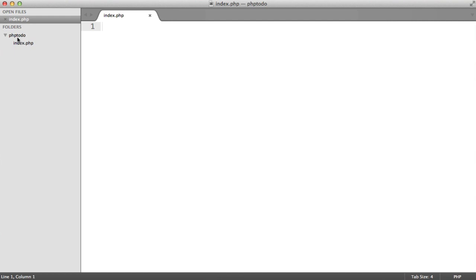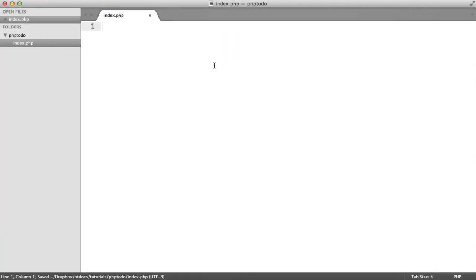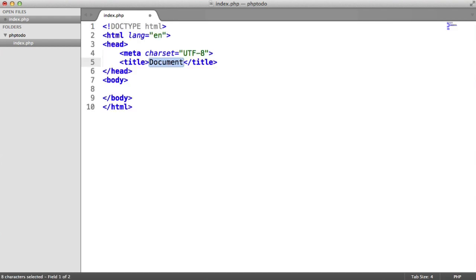So I've created one file. This is an empty file inside PHP to do, and I have this open in my browser here. Currently, that's obviously just a blank file. So we've just got an empty index.php file. You're going to need to name it PHP because we'll be doing some querying within this at the very top, and then we'll have our view, if you like, at the bottom. So I'm using Emmet to expand out tags like HTML5 or shortcuts like HTML5, but obviously feel free to just follow along and type what I am.